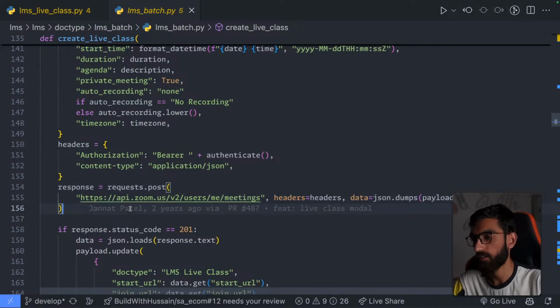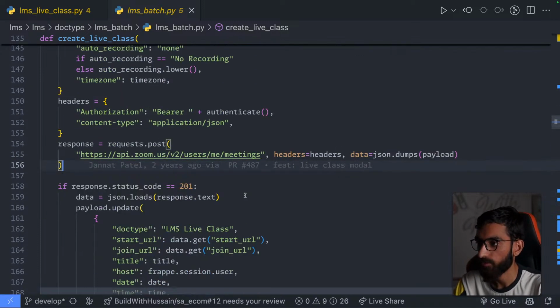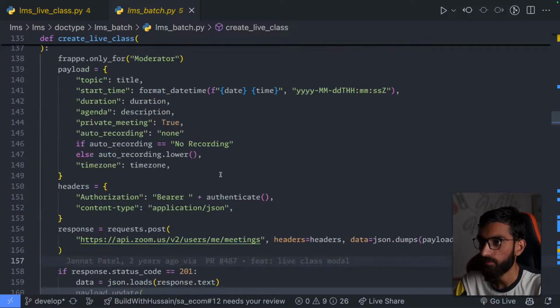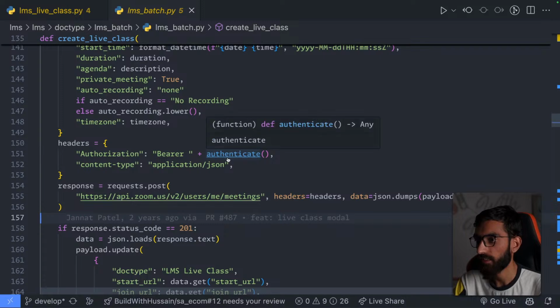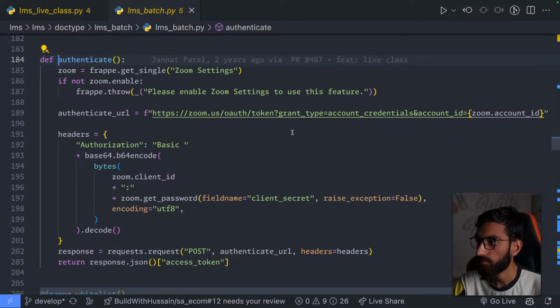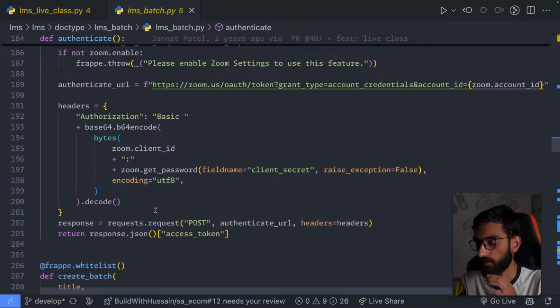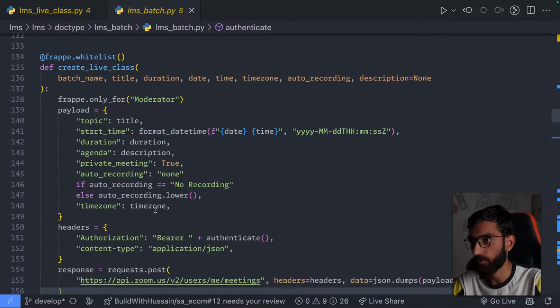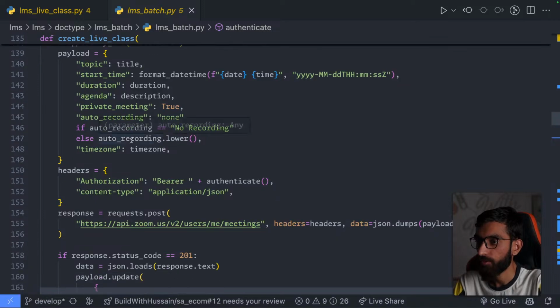Oh, it's directly using the API. I thought it, I don't know. Does Zoom have a Python client? We'll also directly use the API, then no issues. So I think we will also need this authenticate thing. So it uses the account ID and everything and gets a token. Then that can be used. Okay, got it. So it's a two-step process.